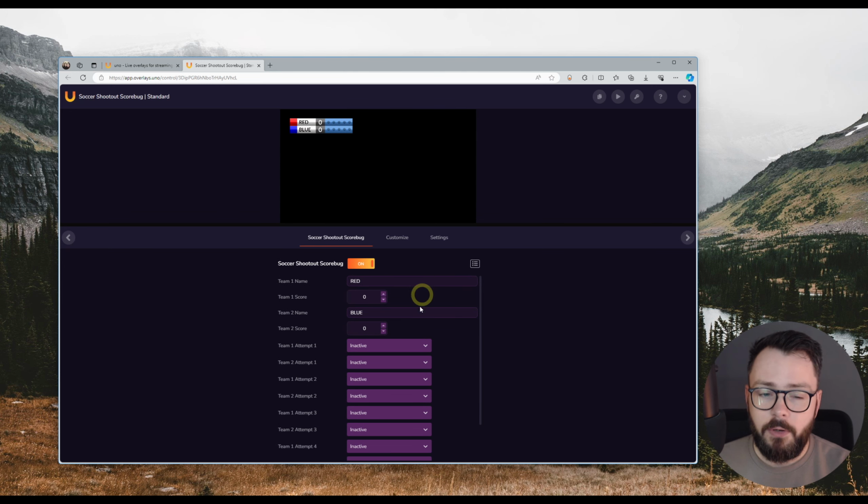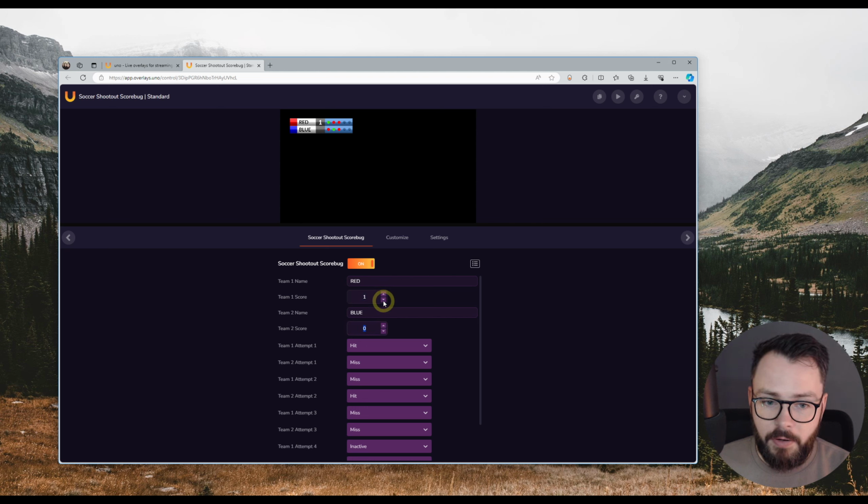So for this particular one, you can change the scores, and you'll see there's an animation that goes along with that. But you don't want to change the scores without having these nice little dots. So red got a question right, that's a hit. Next one is team 2 attempt 1. That's blue team miss, and then red team miss. Right, so you can kind of do this game in real time and then update the scores. So that's 1-1 so far, right?